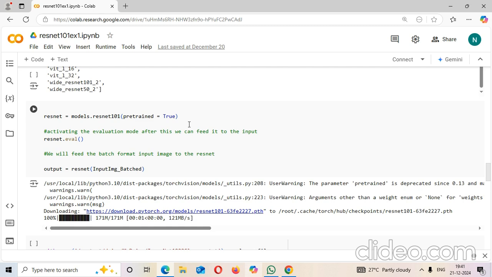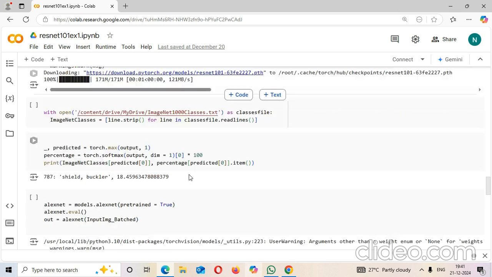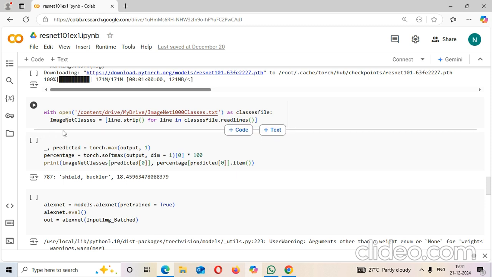After loading, you can read the ImageNet class text file from Google Drive. For this we write code to predict the output index of the class. As I told you just now, you have to download some files from GitHub. I want to thank GitHub for the course. The file name is imagenet1000 classes.txt. After copying it to your Google Drive, you can replace it here.